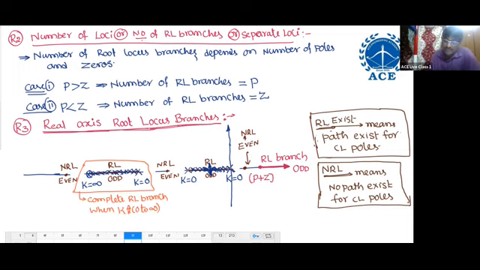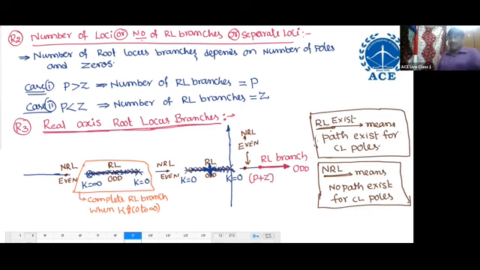A complete root locus has branches. This is one branch. Each pole is one branch. Three poles, three branches. This is a complete branch, but this is not a complete branch, and this is also not a complete branch. Whatever it is, what is the final conclusion? The pole should move only on the root locus branch, not anywhere else. Once the pole occupies the zero, then we can say it is a complete root locus branch.